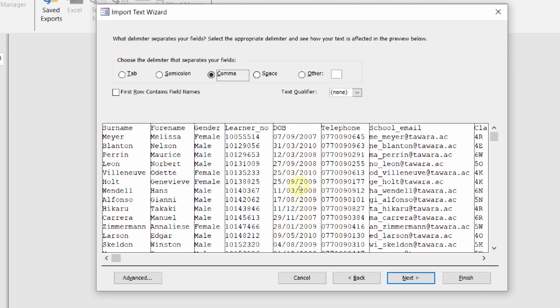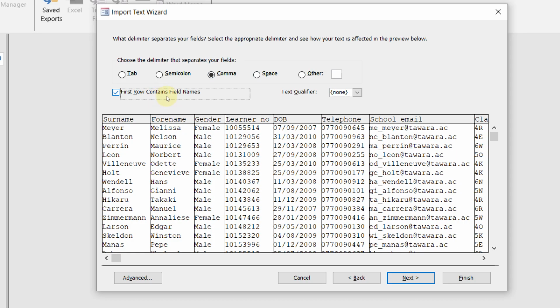Here we need to check, first of all, we have to tick the box first row contain field names. This is always you do. That makes the first row actually the name of the columns, because it's not actual content, it's the name. You can see here that these are not, for example, the actual font, but the name of the column. And a very important step, we have to always go here to advanced button on the left bottom corner.